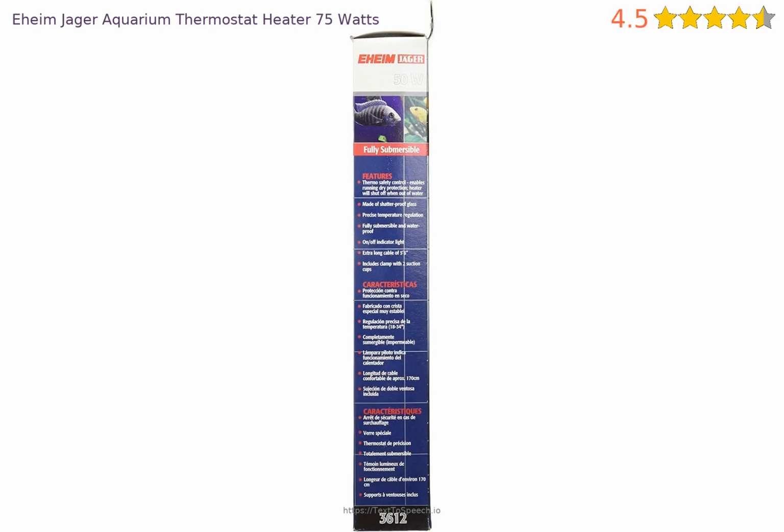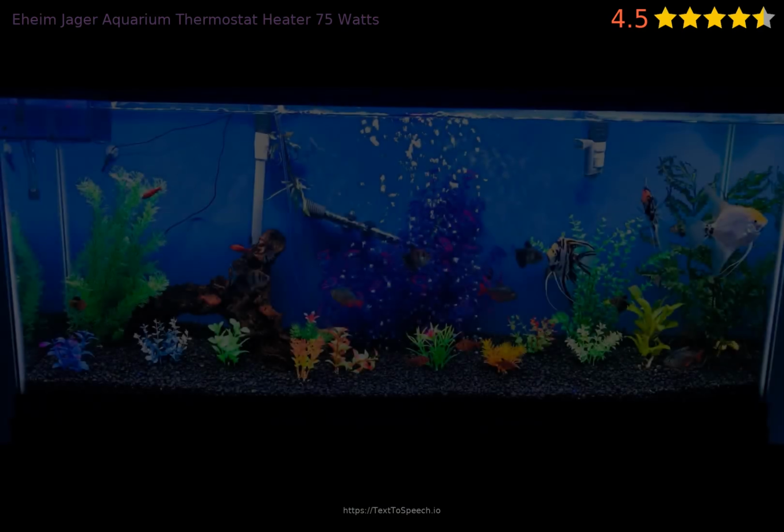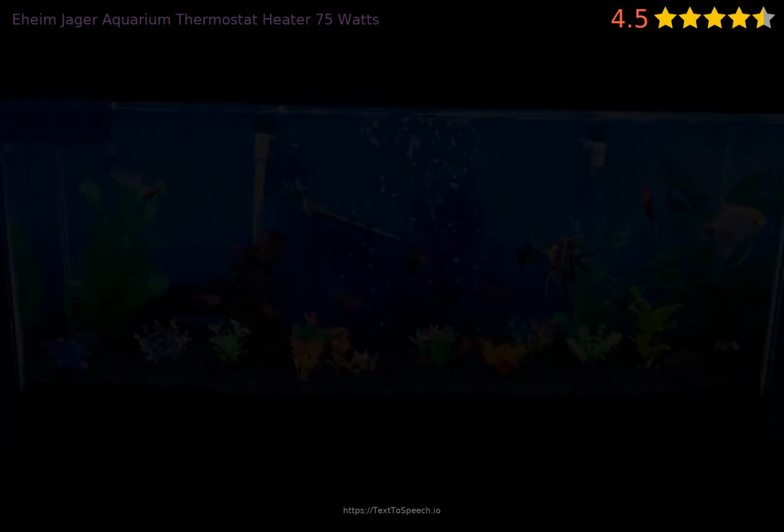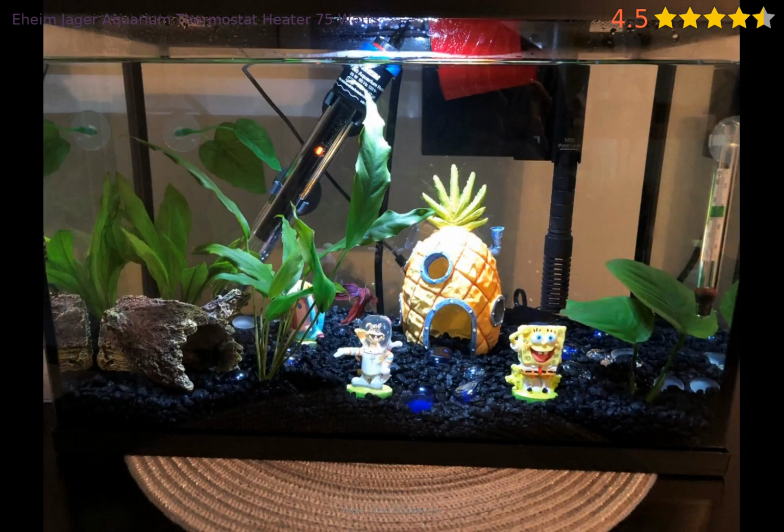However, for me to set it for 79 degrees, I put the dial at 76 and then it keeps the temp at 79 plus or minus a couple tenths of a degree, which is right where I want it. Larger tanks are easier to keep at a constant temperature and also easier to regulate nitrates, etc. A small tank takes much more care and attention. Beginners should buy the biggest tank they can fit and afford.